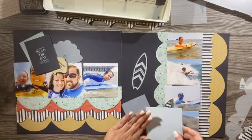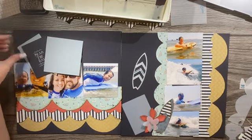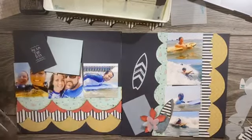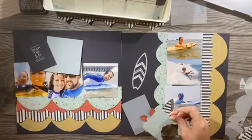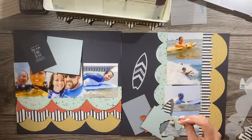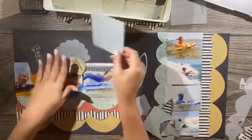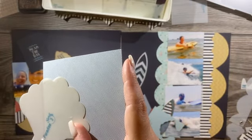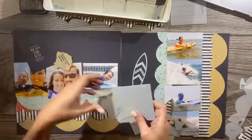You know, we could use the rest of this paper. Oh, that's cute, the little pattern that it has on the back. So also the title cards have little patterns too in the Kiwi Club kits. That's kind of cute. Sorry, I was just looking at this. We could also just layer that behind, kind of like that. And that would pop that over there too. See? Then you get so many choices and you have to start deciding which is what.